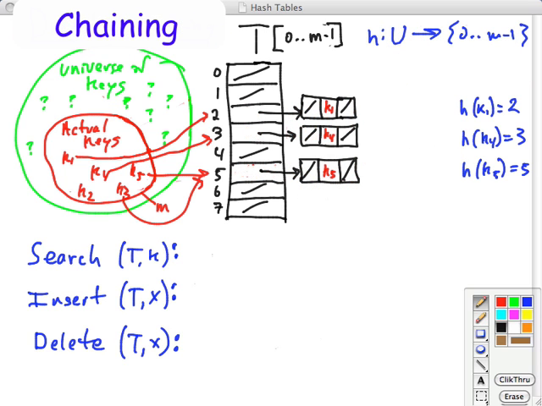The chaining approach to resolving collisions deals with it by going ahead and putting all of the keys that map to a slot in that slot, but representing them as a linked list. So you have a linked list of all the items that hash to that particular location. For example, key 1 hashed to position 2, key 4 hashed to position 3, key 5 hashed to position 5. And now let's say that key 3 also hashes to position 5. So then we get a collision.